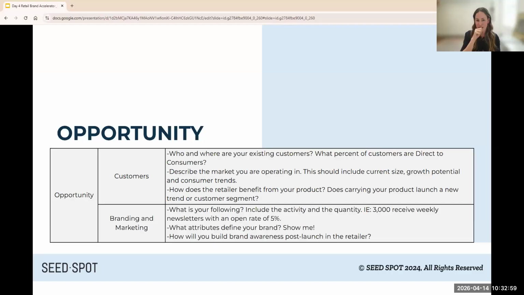And that was one of our tips as well: don't leave so little time at the end that you can't have a conversation with the buyer. That's the time when you're saying, what are you looking for? What trends are you seeing in your customers? And really ask them that question so that you can then respond with the reasons why your product is going to fill that need for them.